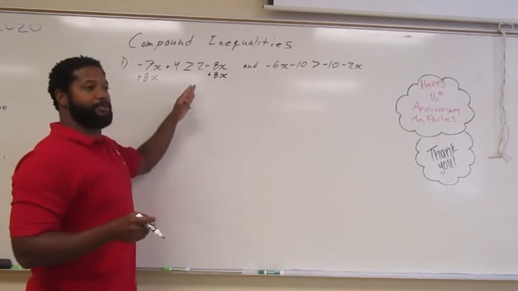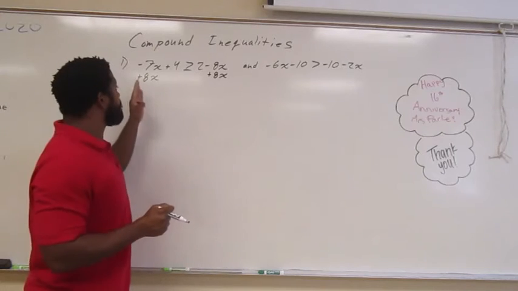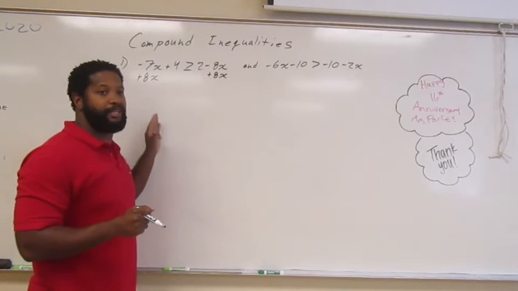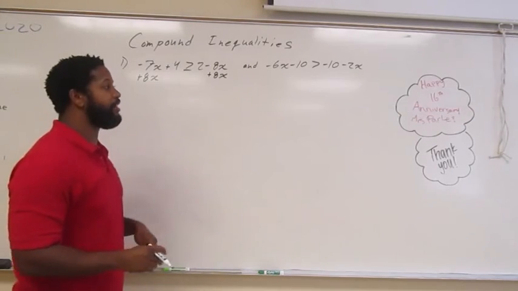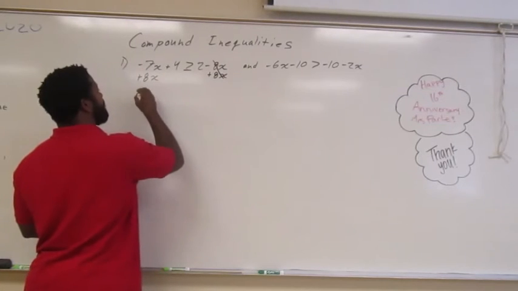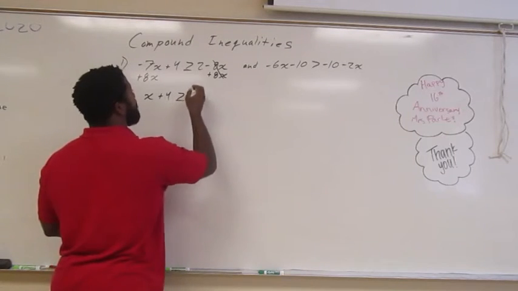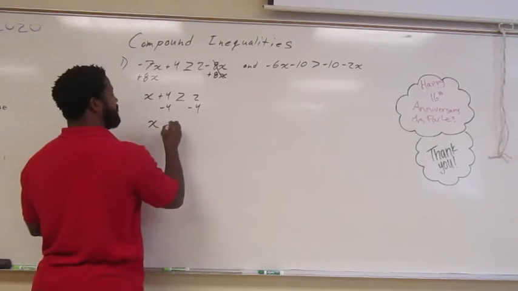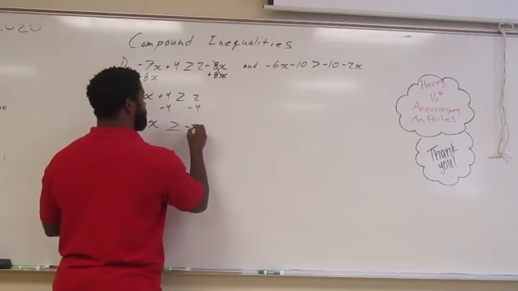I would add or subtract whatever x to the other side as long as it's to the left side, okay? Whether I'm gonna get a positive or negative, because you want your x on the left-hand side. You want to read it from left to right, okay? Just please remember that. All right, so we have x plus 4 is greater than or equal to 2. Subtract that 4, subtract that 4. x is greater than or equal to what? -2, okay?